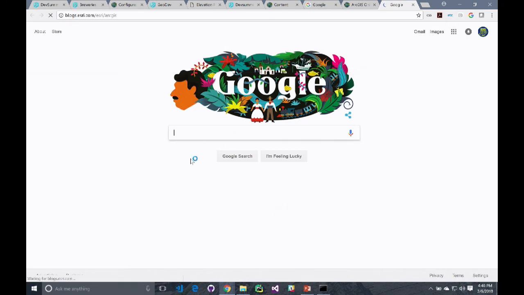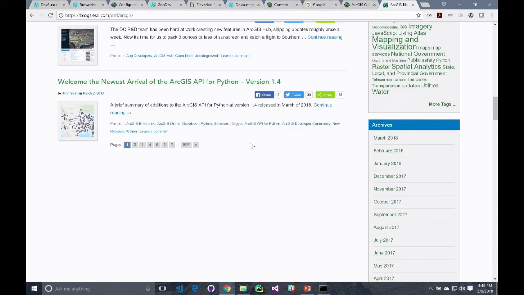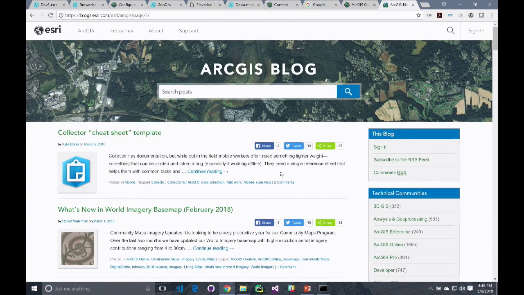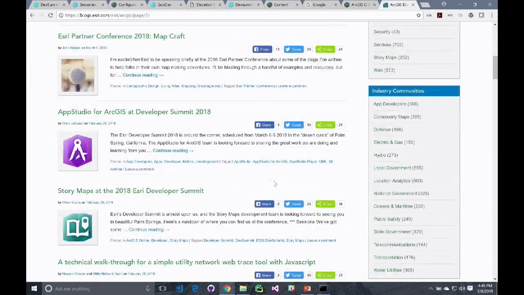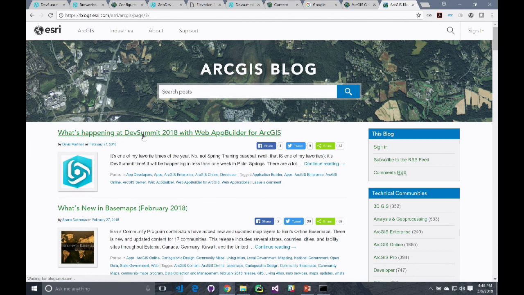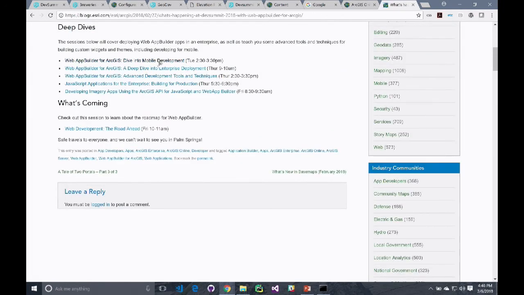If you go to blogs.arcgis, we wrote a blog with the list of sessions for Web App Builder, and there was one already earlier today, I believe. I'll find it real quick because I want to get the right days and times. Okay, we're getting close. Oh man, we got knocked to the third page. But there's an advanced version of extending custom themes. Here we go. There's the Web App Builder deep dive. That was mobile dev, earlier today.